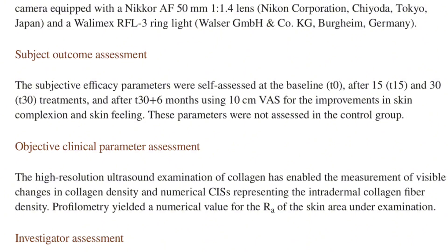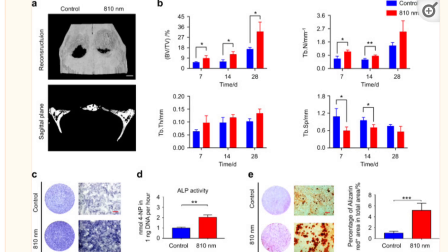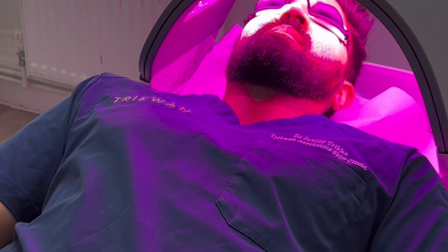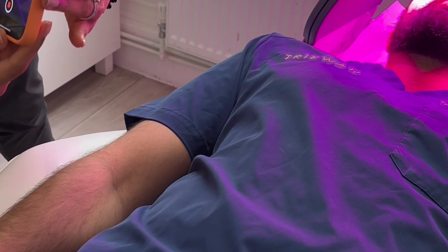Here are some published papers specifically about Dermalux light therapy treatments. Near infrared light can increase cell regeneration by up to 200%. Red light and near infrared light can improve periorbital wrinkles — the ones around the eyes — by about 75%. Red light and near infrared light can improve skin texture and smoothness by up to 79%, and increase skin elasticity by 36%. Near infrared light can significantly reduce redness and flushing. Blue and red light can improve spots and blemishes by 76%.